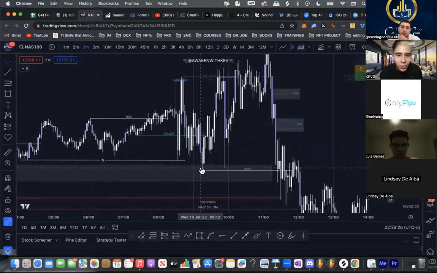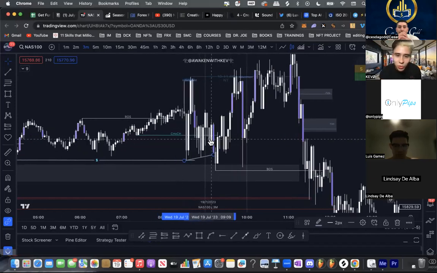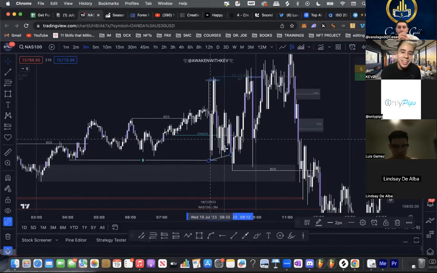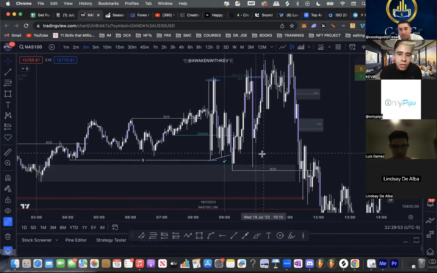That first poke right here, what did we get? This is crazy. It's literally perfect. We had liquidity building, right? This whole range right here was taking forever, bro. It was like an hour of sideways movement. I know, I had a lot of patience, but this was just like, dude, come on, it was taking forever. But we finally got that sweep of liquidity right there that got raided. Pow. We poked into that imbalance.